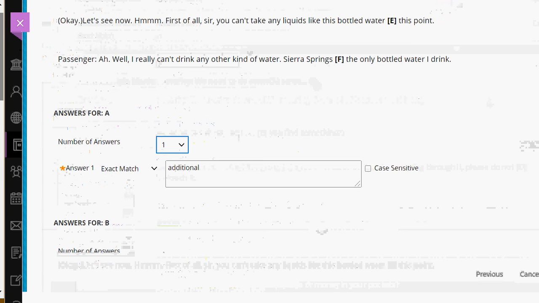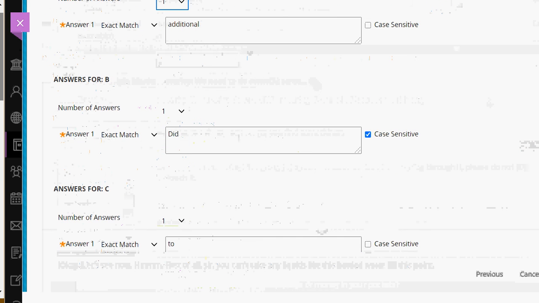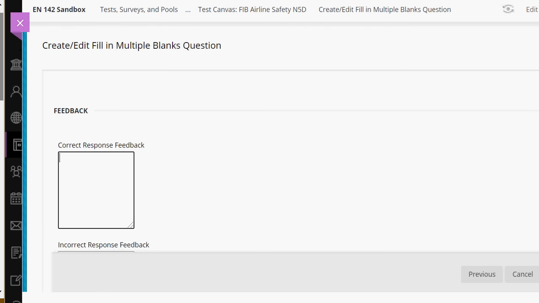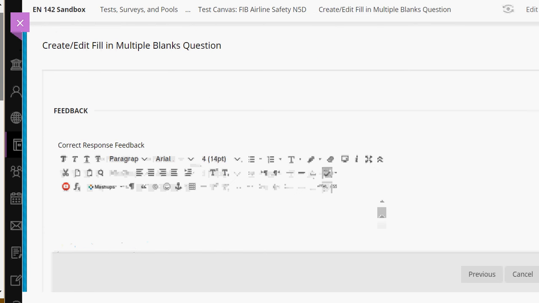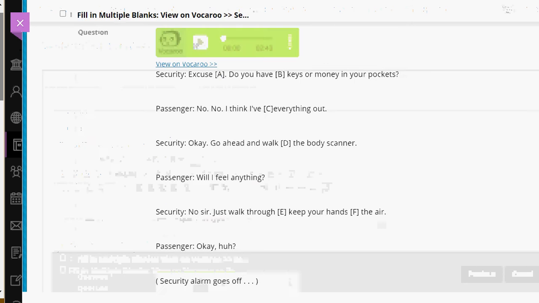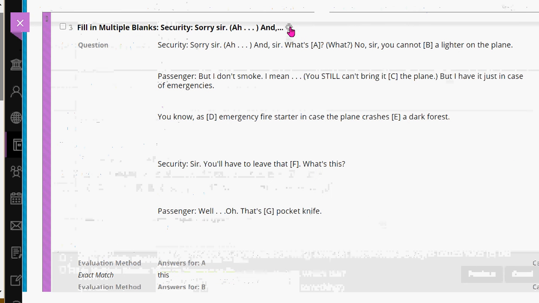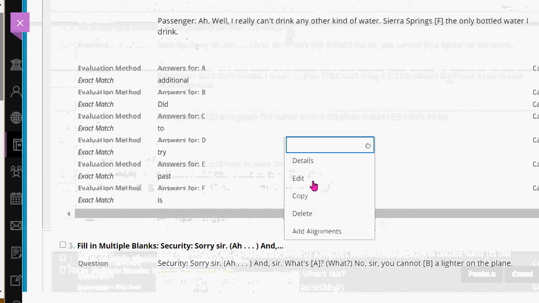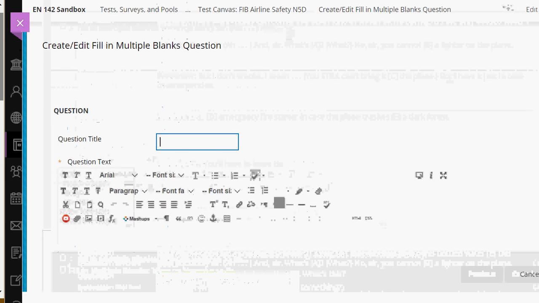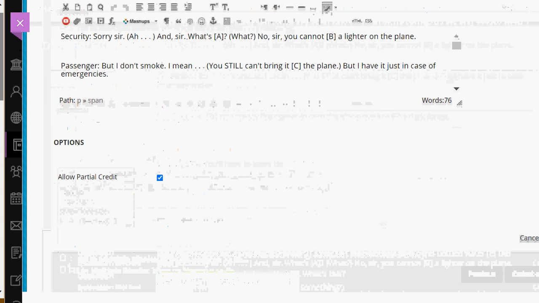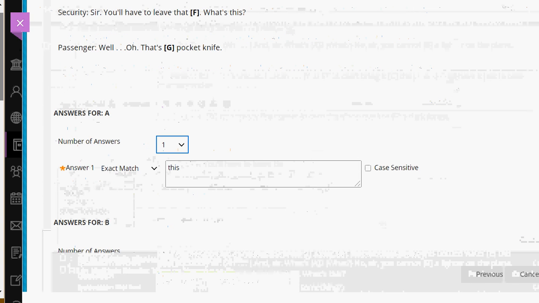Oh, it's got it highlighted already, allow partial credit. So some of them have it and some of them don't. But if you're not sure about it, please check that all the questions will allow partial credit. Otherwise it really will mess up the scoring and everybody will get 0 pretty much. I guess these all have partial credit. That's excellent.